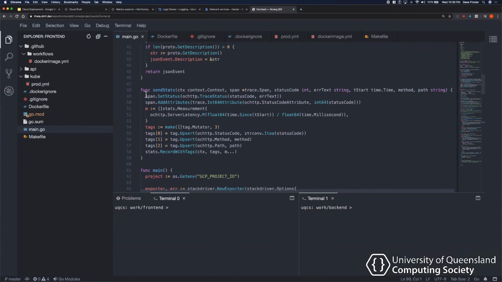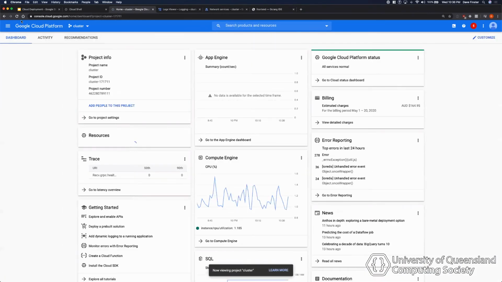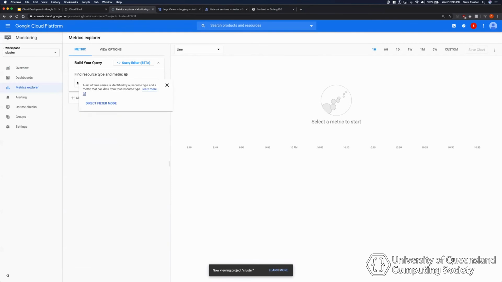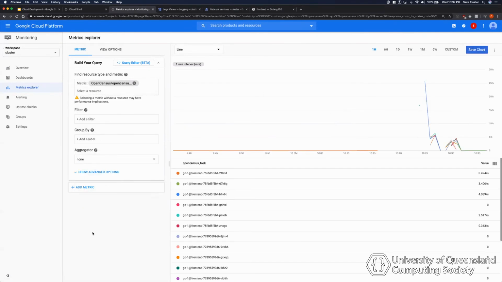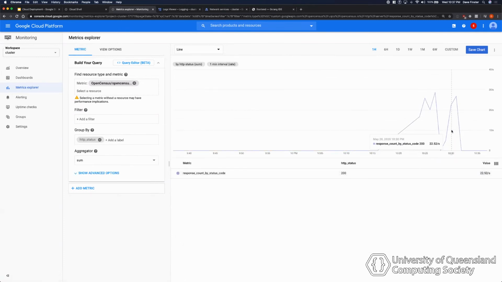But if we look in here, I have a send stats function which takes some information, but what it's essentially trying to do is log how long it takes each kind of HTTP request to take, and how long each type of HTTP request takes and what the return code was, so that I can monitor that. So these are custom metrics that I dropped into my code, and I can group that by status. And GCP actually provides, via a tool called Stackdriver, a fairly easy way to mess around and query the metrics that are exported by the applications that I write.